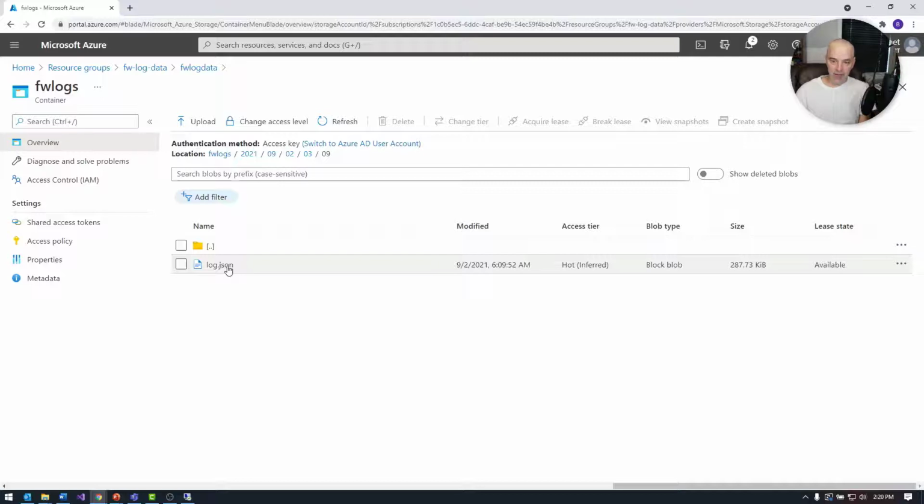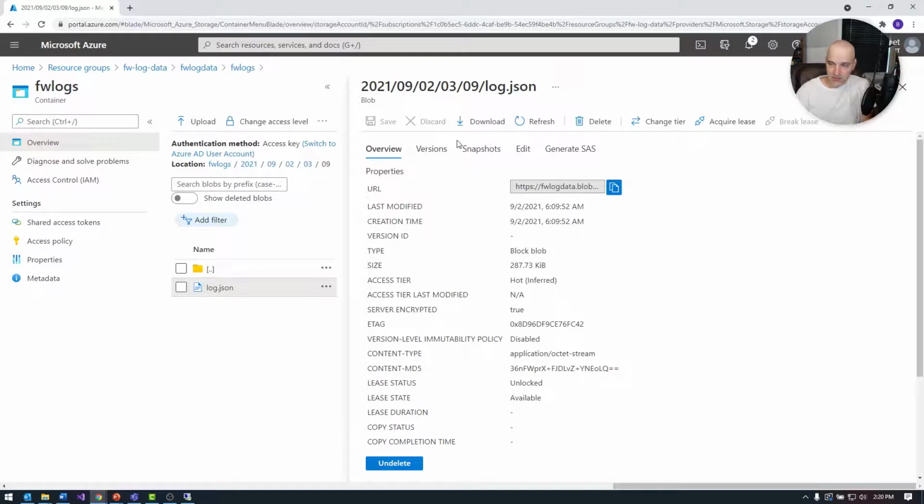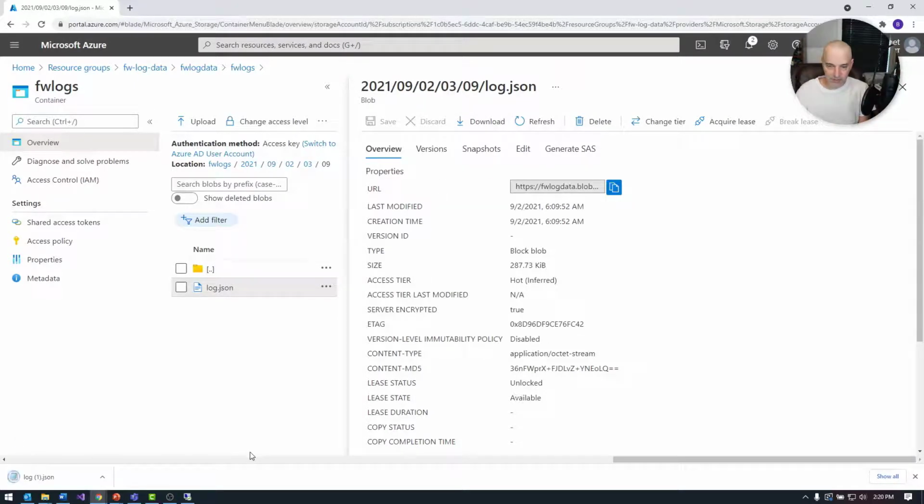Basically that little daemon is getting the output from the firewall, building up a big file in memory. And once that data has been collected in memory, every 5 minutes something fires. It takes that data and then writes it to blob storage. This is a fairly low-tech solution, but it gets the job done. And that's probably going to be very similar to what you're going to be doing in similar workloads if you're doing some kind of data captures from devices.